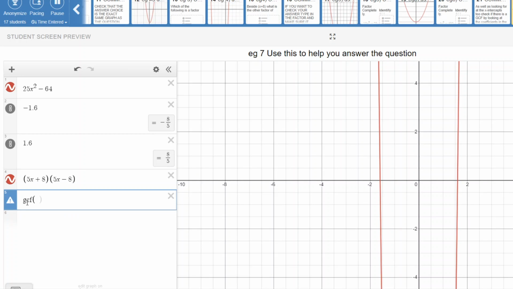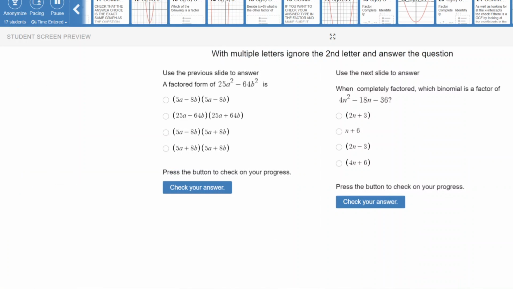If you want to check the GCF, like we did on that last question, 27 and negative 64, you'll see that it's 1. So 1 obviously doesn't change anything. Times anything by 1 doesn't really do anything. So 5x plus 8, 5x minus 8. So notice there's 1 of each sign, which is like this answer here. Notice it can't be this one because they're both negatives. And we certainly didn't have 25 as an answer, so I know that's wrong as well. And this is both pluses. So actually, just knowing that one was positive and one was negative was actually enough for this question as well.